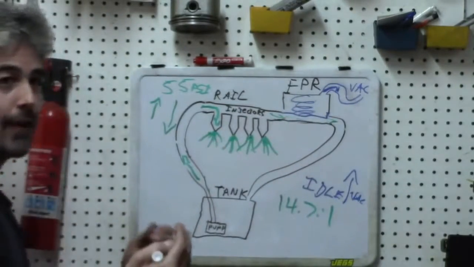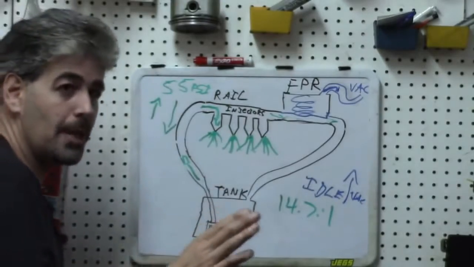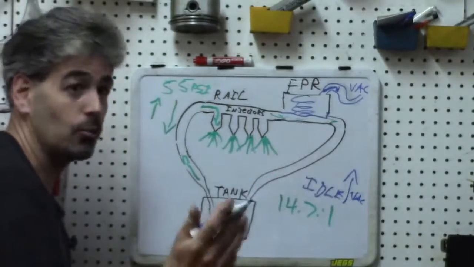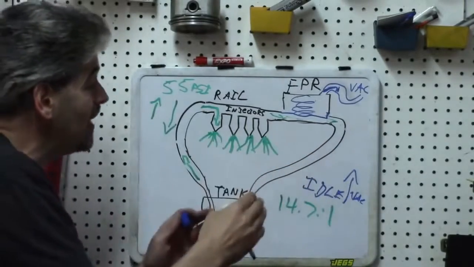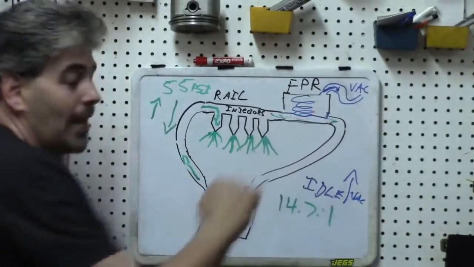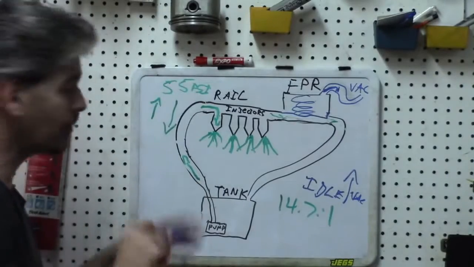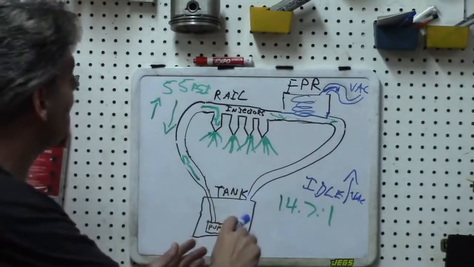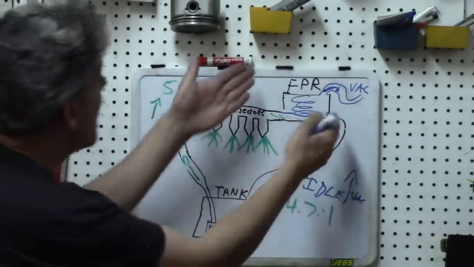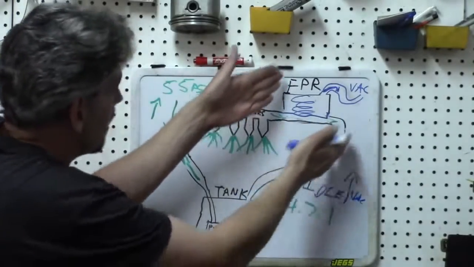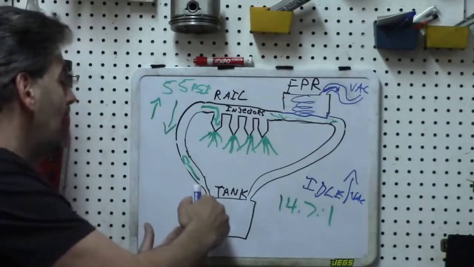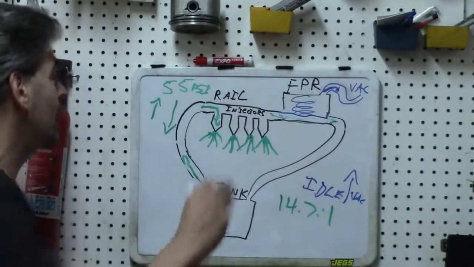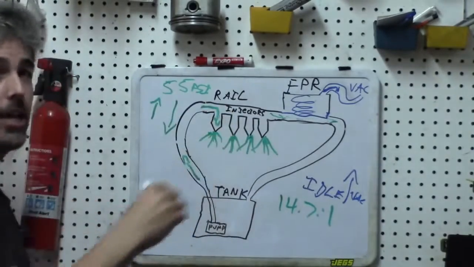So if you need to identify the return line, which is going to be important in some diagnoses, and we'll get into that, it's important that you can differentiate which of those is the feed and which is the return by which one has the regulator on it. Also, real quick, off the point, but be advised that in a returnless system, this part here is generally located in the fuel tank, so it changes things dramatically, and you would only have one line to your fuel rail.